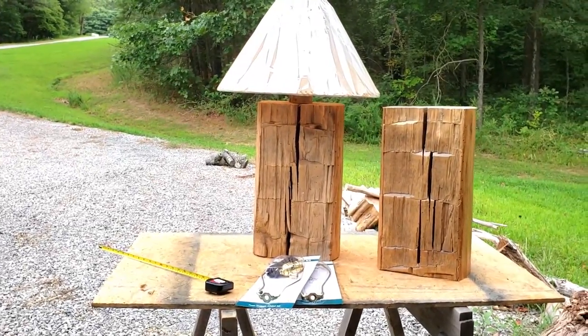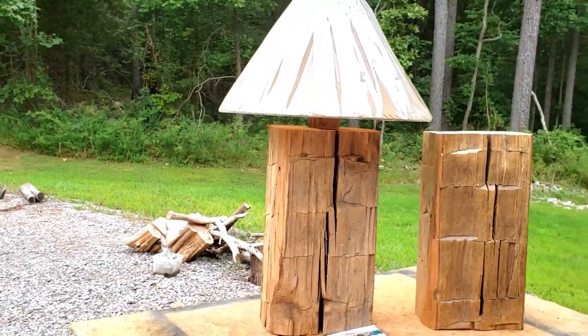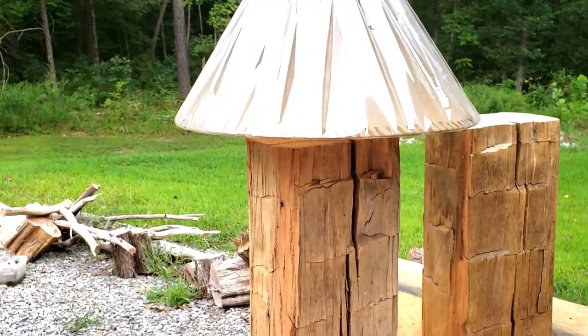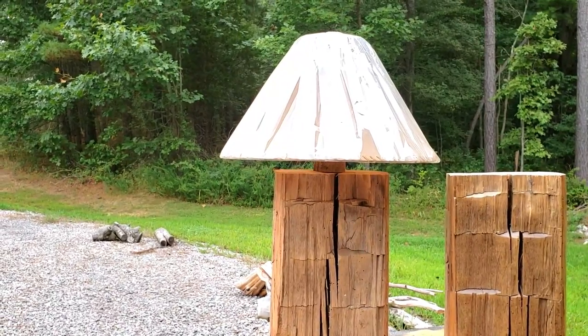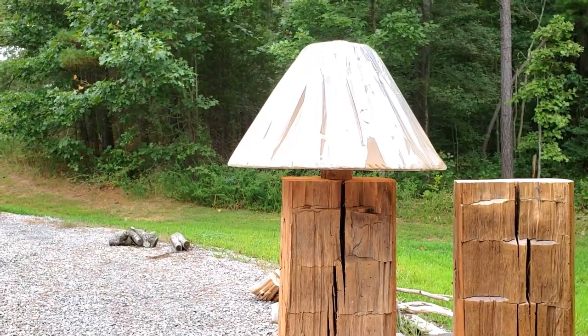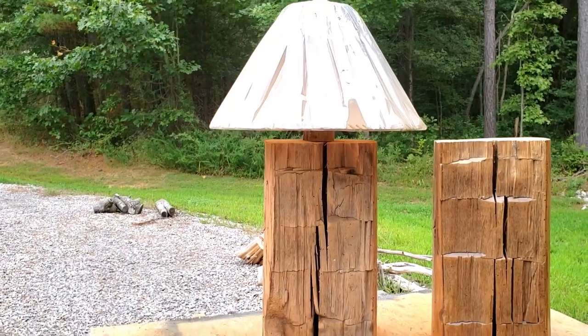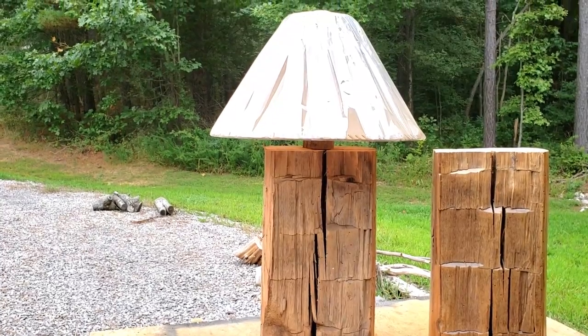For size, I like to try and just mock things up so I can get a visual of what it might look like. And this is a 20-inch shade. The shade though, I think I may look for one that's a barrel shape instead of the taper on the top, just because it has such a big base. The top shade needs to be a little bit beefier.